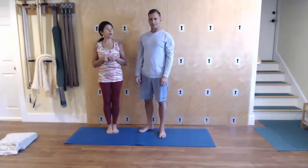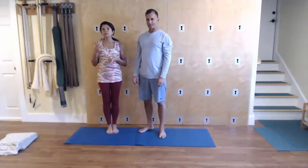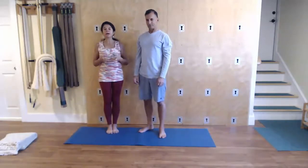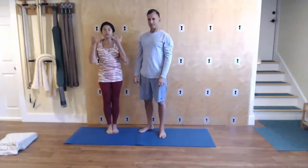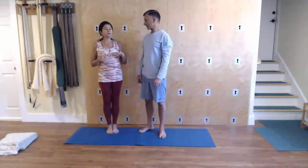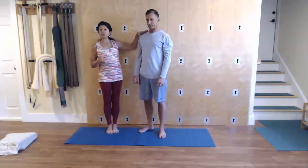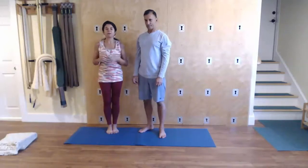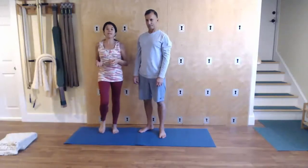Madhavasana is the Sanskrit name. It's commonly called Cat-Cat. And it helps to create mobility in the spine, releases tension with the muscles along the spine, as well as releasing tension up in the shoulders and the neck area. It's a beautiful pose. You want to keep our spine mobile and young.